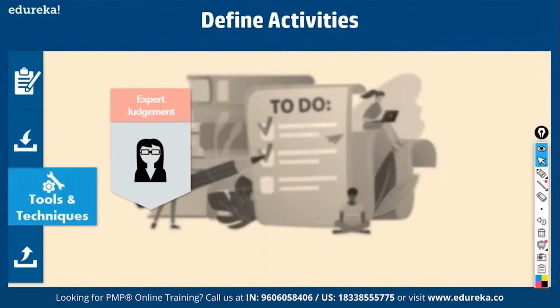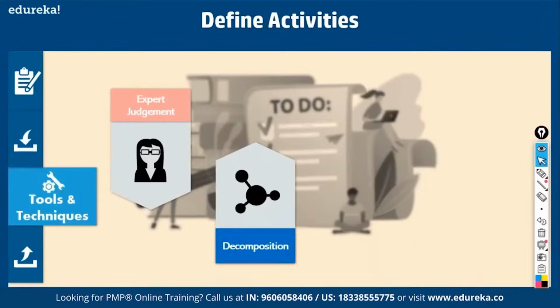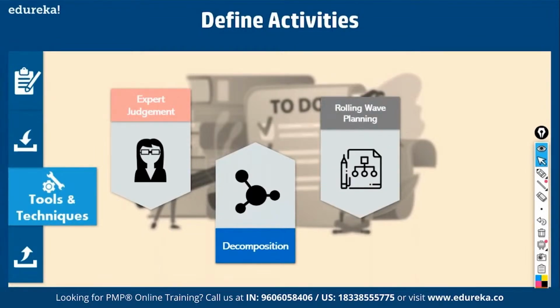Then what are the tools and techniques? Expert judgment, how to define this type of expertise you require. Decomposition, what is decomposition? Breaking it down, right? And rolling wave planning. What is rolling wave planning? See, this is a very interesting concept. In waterfall projects, we have projects that may run for 12 months, 24 months, and so on, isn't it? We cannot plan for the entire 12 months right now. You will plan for short durations of 3 months or 2 months, whatever it is, depending on the complexity of the project. Only for this 2 months, you plan in detail. So the rolling wave duration is 2 months.